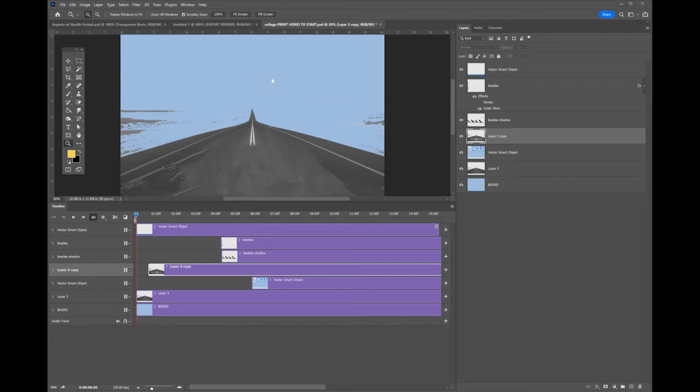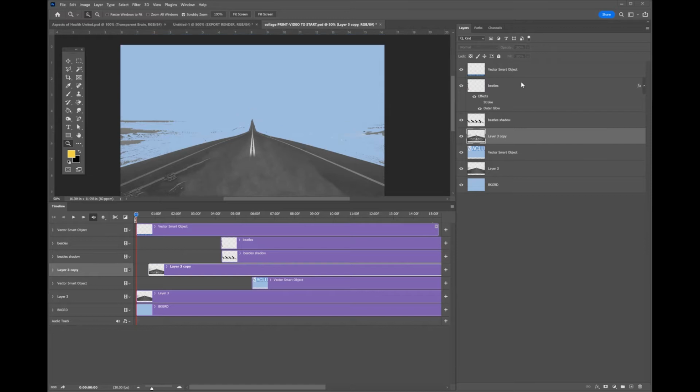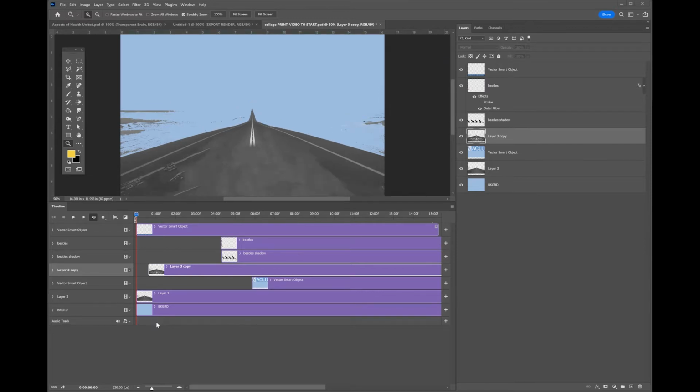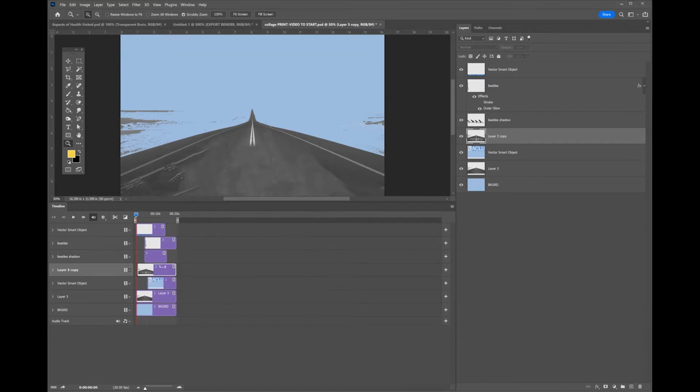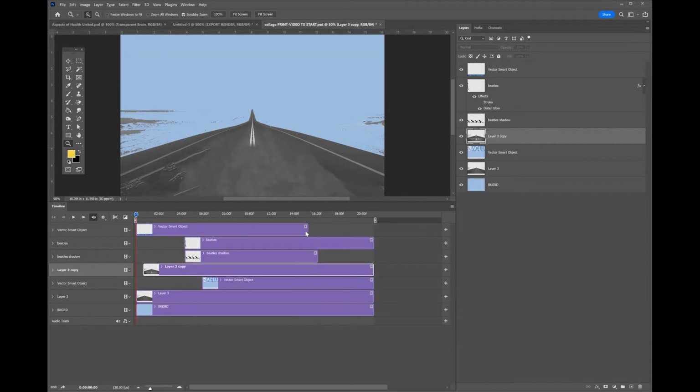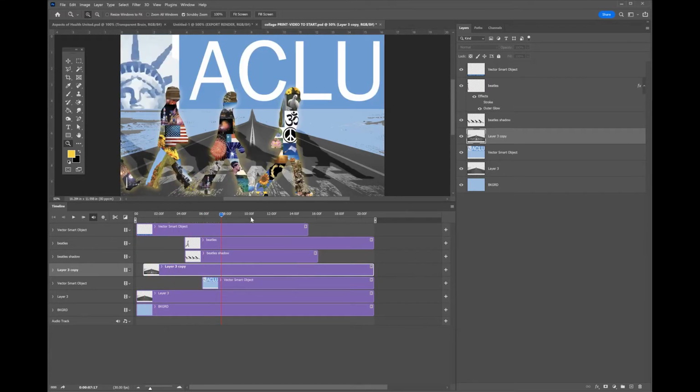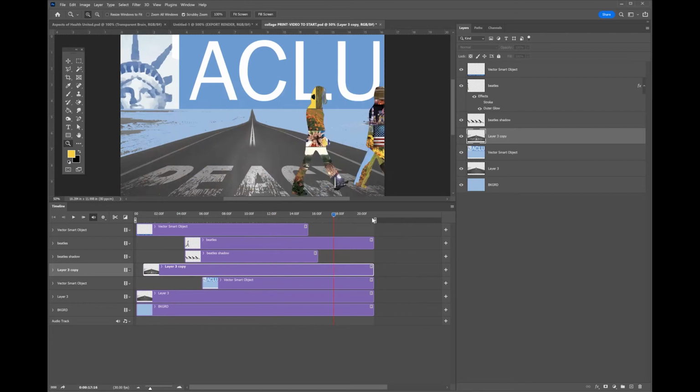So here we are. I have my layers, as you can see. Remember to be sure to see all of your timeline. Remember you have this device down here to make your timeline be smaller or bigger. So that's very important to be able to see the beginning to the end, so that you can be sure that everything you want to see when you scrub is there. It's what we call scrubbing, because it's very slow.